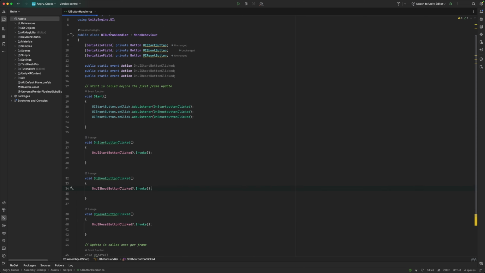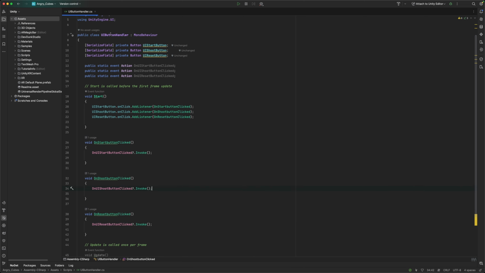But if there's no gravity or physics, then of course we do not want to shoot anything. And with the reset button, we'll go back to the state where we can actually start the game and go back building.